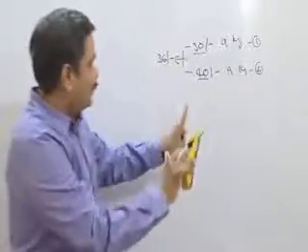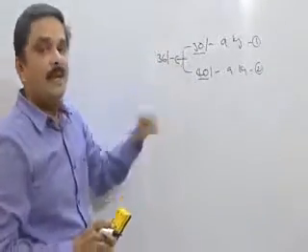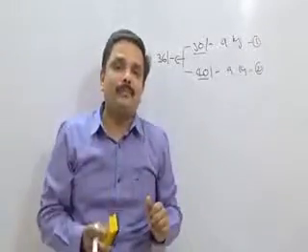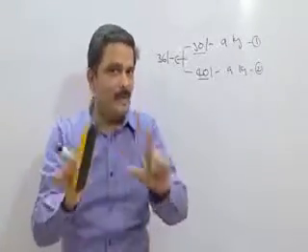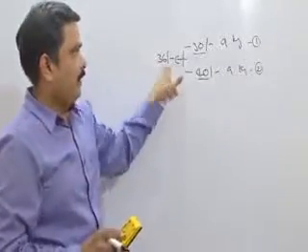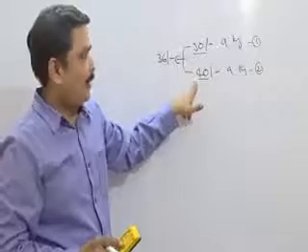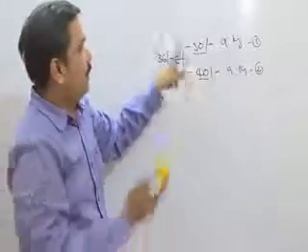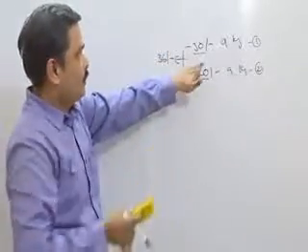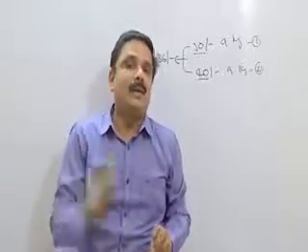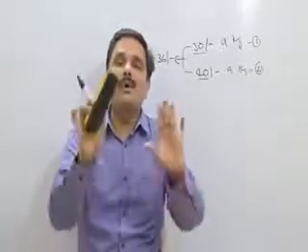To get this value of 36 rupees a kg, in what ratio he has to mix up these two? Got the idea, right? I ask the question again. If a trader has a variety of rice costing him 30 rupees a kg, another one costing him 40 rupees a kg, and he wants to mix these two so that the mixture is costing him 36 rupees a kg, in what ratio he has to mix it up?